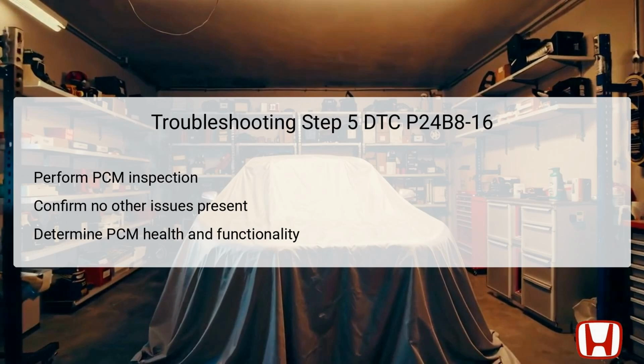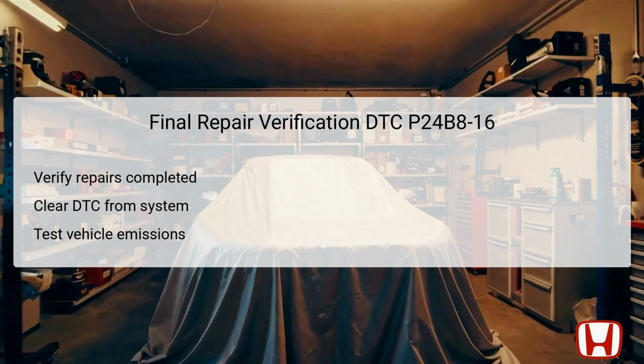Anomalies detected in earlier tests that do not point towards wiring or the ELCM mean that the PCM's functionality is in question. A thorough inspection will determine if the PCM is faulty or if it can still correctly interpret input signals. If issues are located here, replacement or reprogramming of the PCM may be necessary to ensure the EVAP system operates correctly.